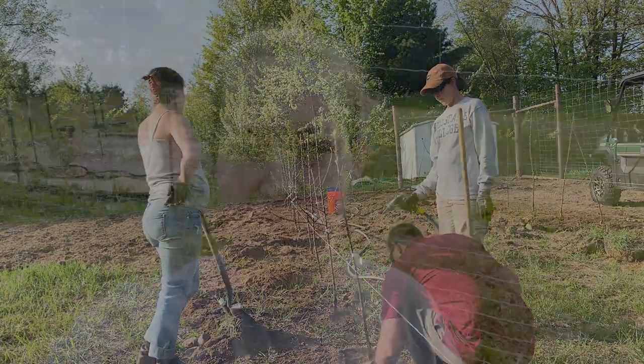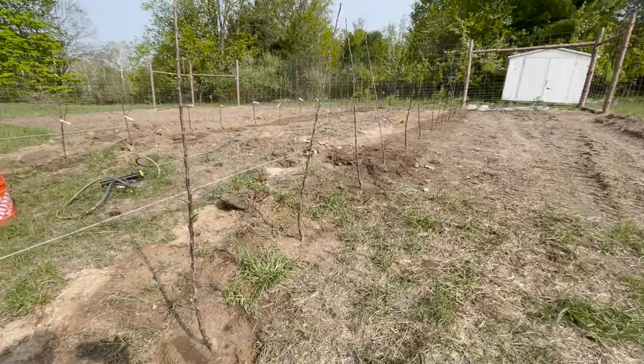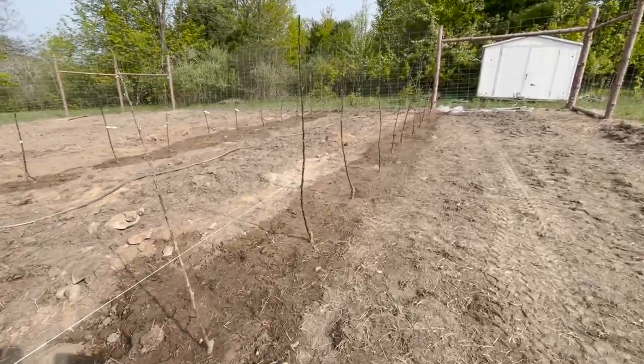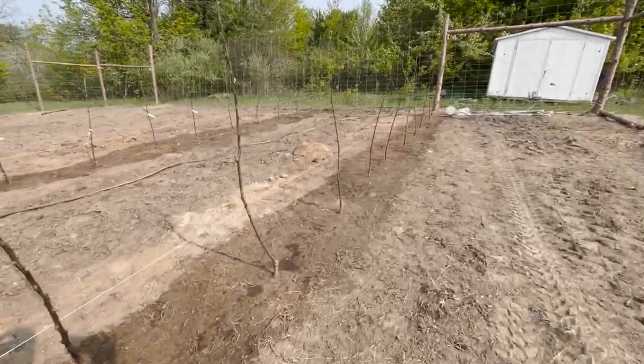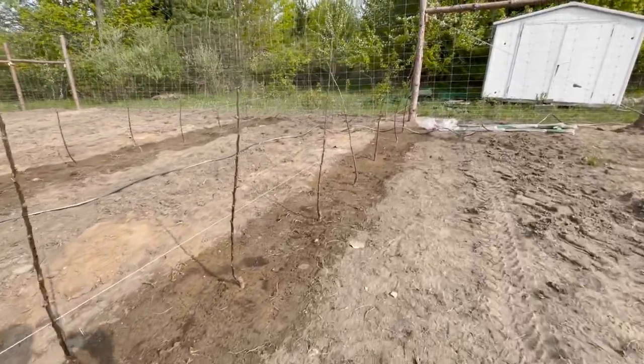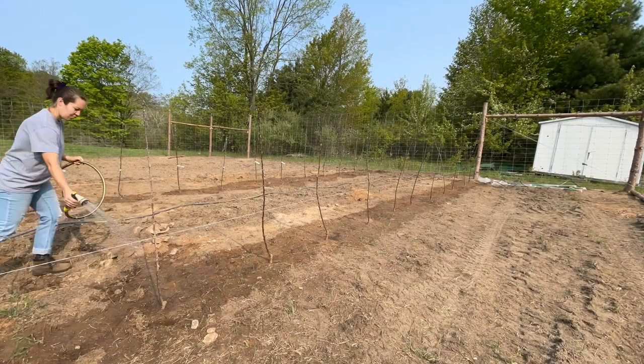Woo! Okay. Good morning, everyone. It is the next day. Today we're going to do just a few small things. We have all of our 30 apple trees planted. Today we're going to water them again by hand and then put wood chips at the base.